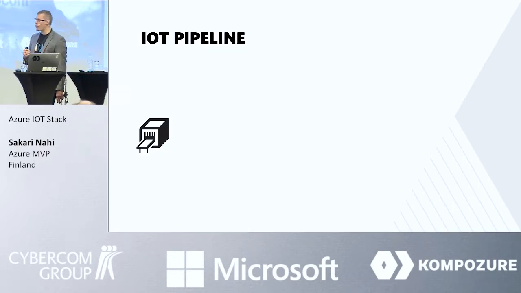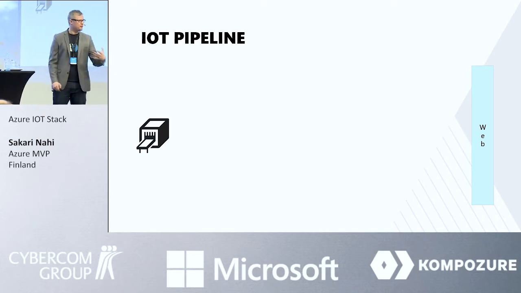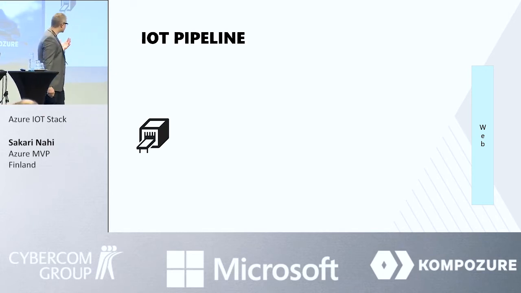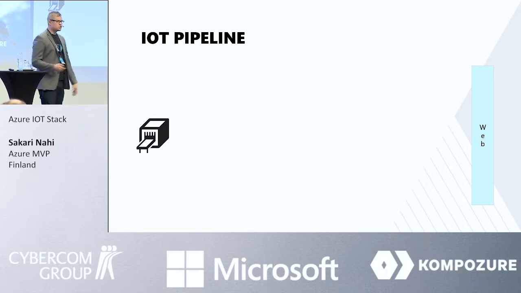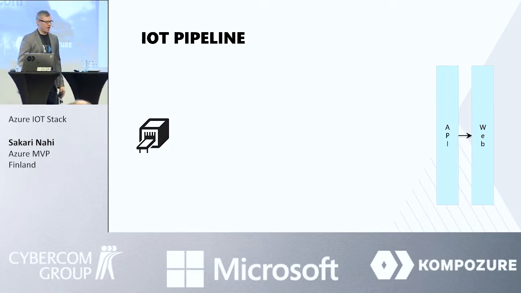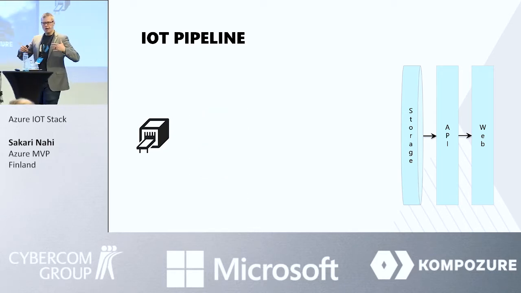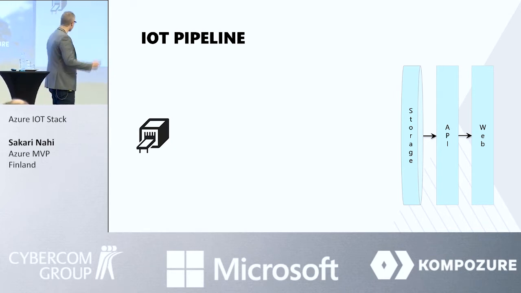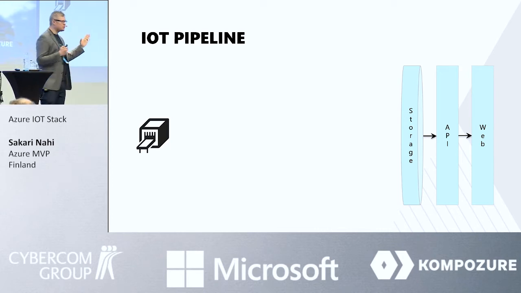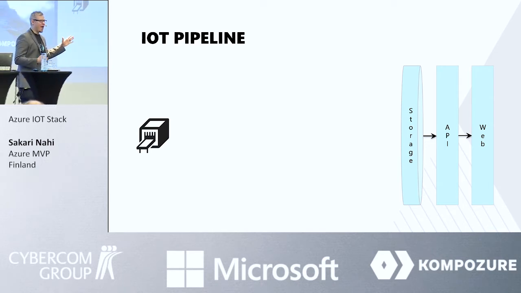So let's jump into the IoT pipeline. On the left, we have a machine, and on the right we have a web app. So this is the case where we want to show the state of the machine on a web app. And you're very familiar with doing a web app, like I asked you, and you know what that is. And now we need to bridge this gap. What do we do? So beneath the web app, we usually have an API, sure. And then we have, oh my God, don't go there yet. Then we have hot storage. So, Redis cache or whatever, some kind of storage that responds quickly to HTTP requests. But then how do we get the data from the device to this storage in a way that's common or good or domain approved for the business case of the web app?